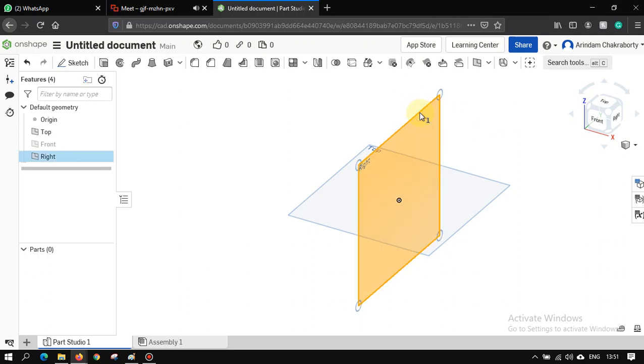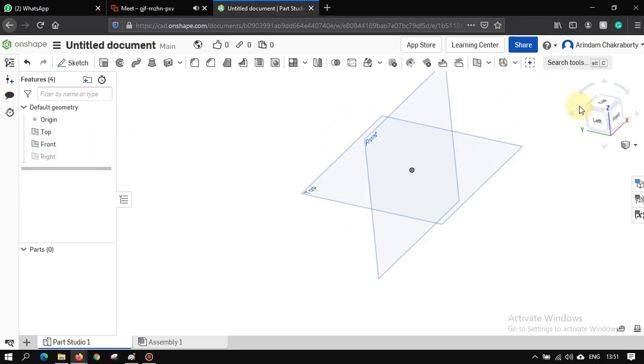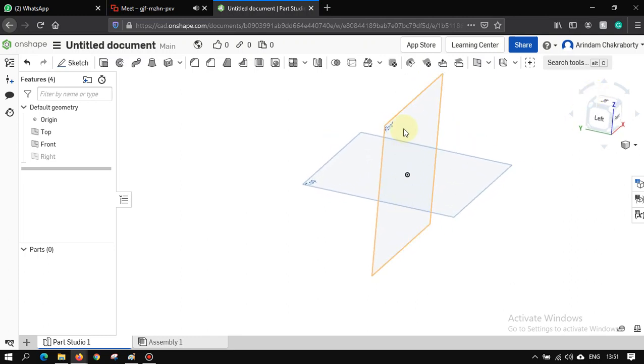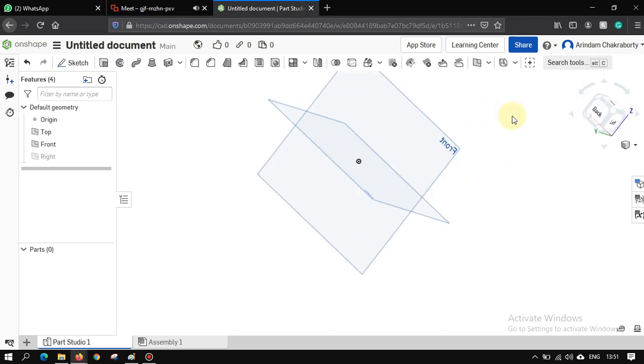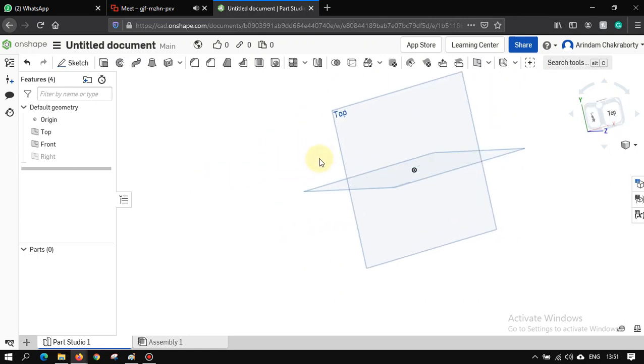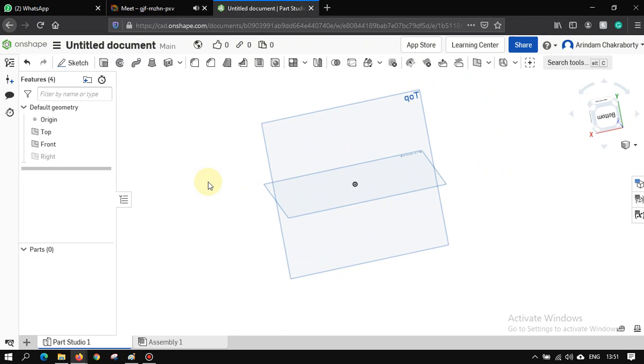Okay, fine. Let me switch off this one, and let me turn on the front plane. Now, as you can see, it's a software.